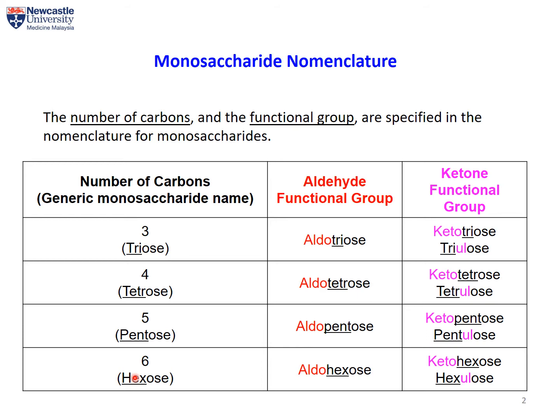And then we will also look at the type of functional group that a monosaccharide has. So if that sugar is having an aldehyde functional group, we'll add a prefix of aldo. While if a sugar is bearing this ketone functional group, we'll add the prefix keto. So for example, a 6 carbon monosaccharide that comes with an aldehyde functional group is called an aldohexose, while a 5 carbon sugar that comes with a ketone functional group is called a ketopentose.